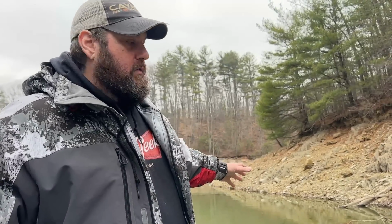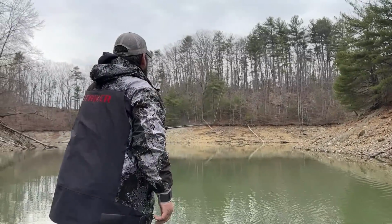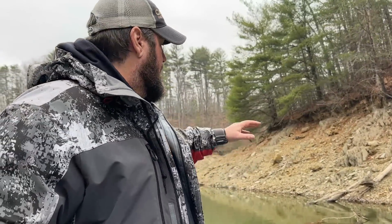So even going down a bank like this, some of the things I am going to tell you now: I'm not going to tick laydowns with this bait. I'm going to bring it over it because it's got so much drawing power drawn up over it. However, I am going to throw over the deeper edge. Now, I mean the deep edge out here. I'm not going to throw up in here.